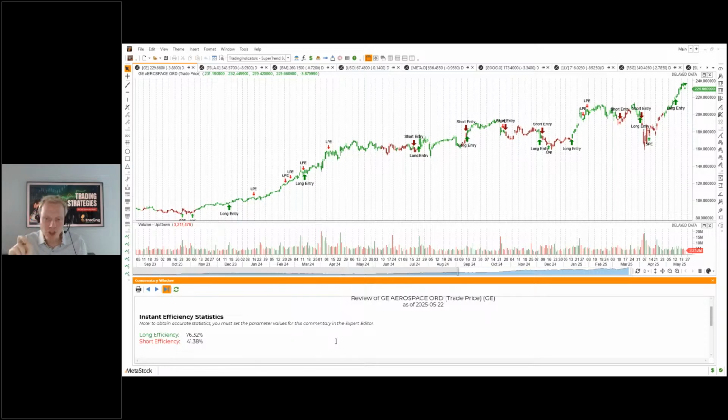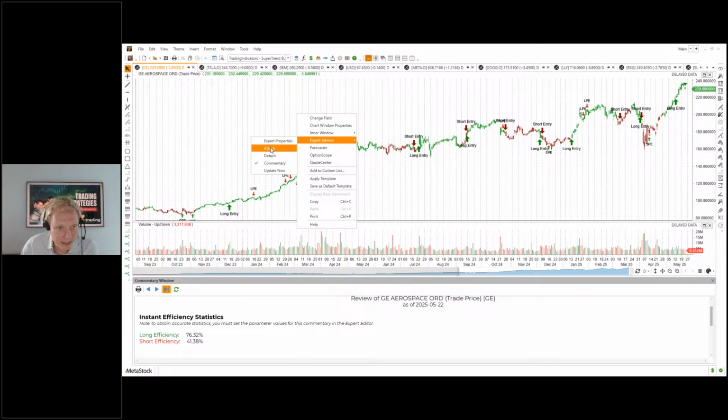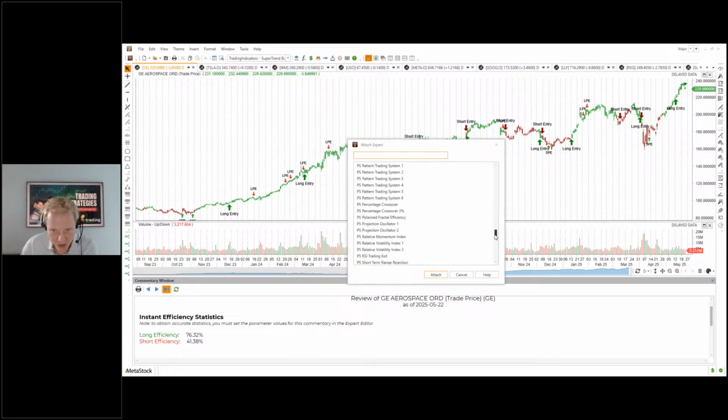But this version you're seeing right now does not use auto optimization. This was our previous version. So I'm going to demonstrate to you right now what the impact of auto optimization will be, how it can improve the quality of the signal. So what I'm going to do is load the auto optimizing version of this indicator to the chart. We go to attach here, scroll down to our indicators, and load up the 1, 2, 3 Strike AO edition. AO stands for auto optimization. So I'm going to attach it, and please take a look at these statistics, how they improve or get worse.